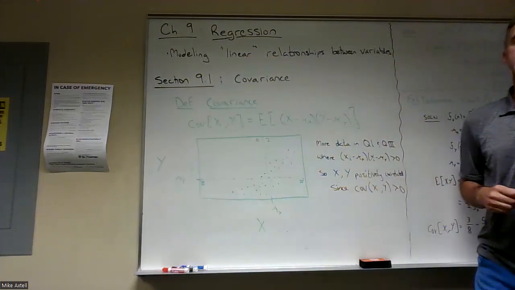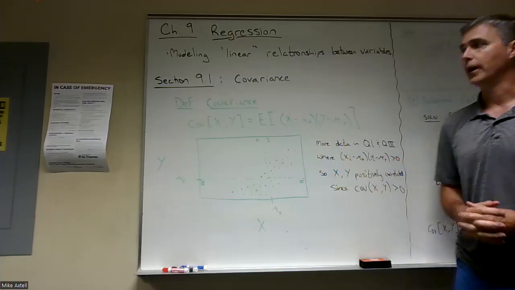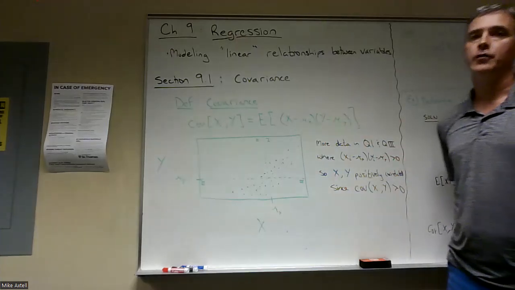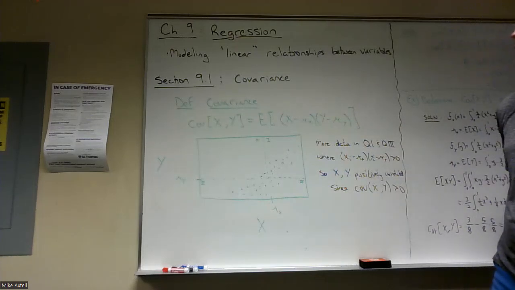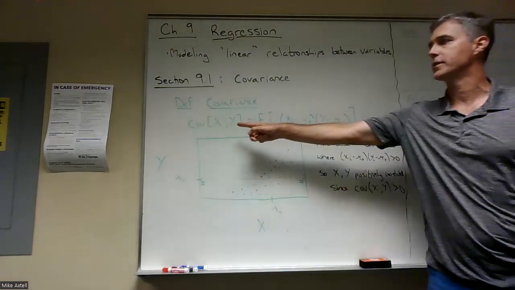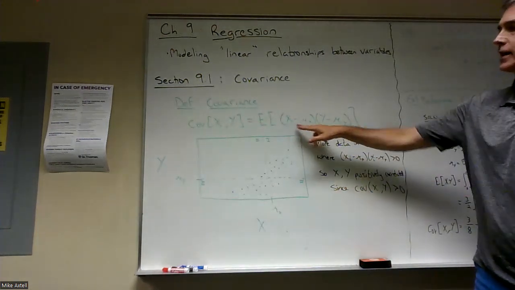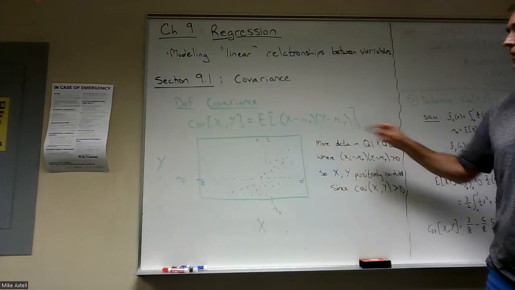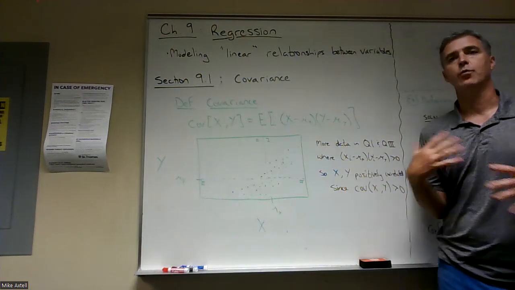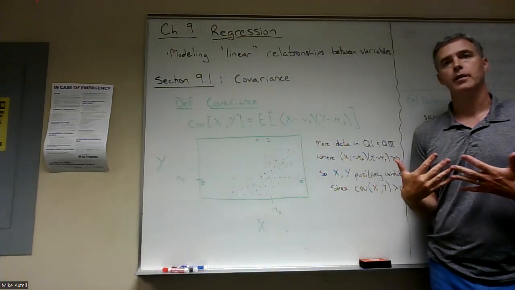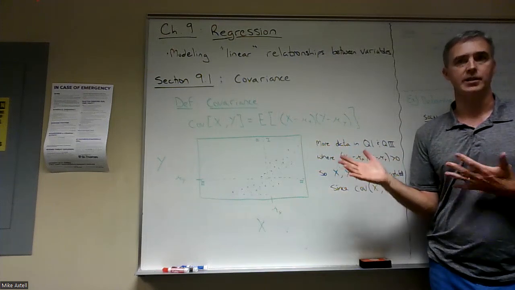All right. So the first idea is something you've seen in Math 313, covariance. If we've got two variables, x and y, this is section 9.1, by the way, we can define the covariance of x and y to be the expected value of this product, x minus its mean times y minus its mean. And what that's trying to get at is some kind of sense of what kind of a slope exists if there were a line fitting x's and y's together, okay?